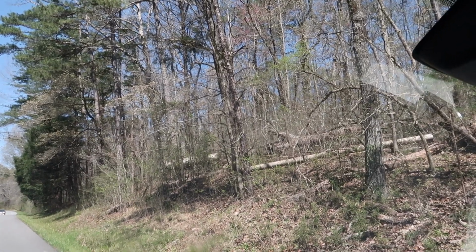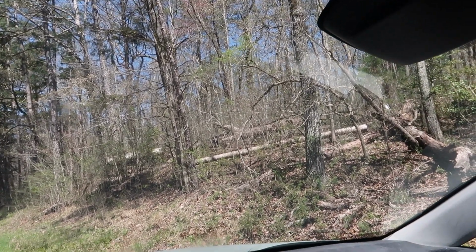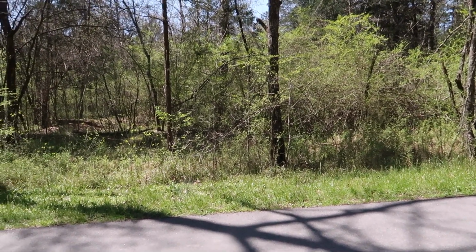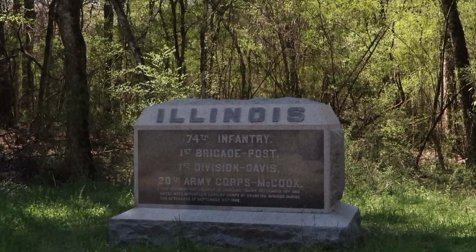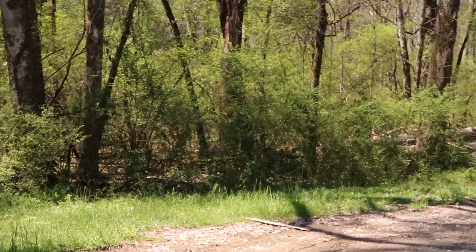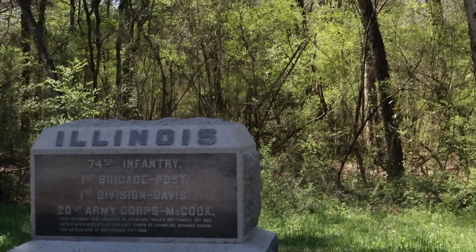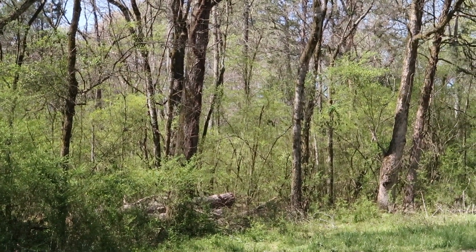Okay, so here's another spot of the battle. It happened right here. The men fought up this slope, and then of course they would come down over here and fought the men into here. This was at 9 o'clock on September the 20th, which was the last day of the battle. And even over here on the edge of the park, the Illinois infantry was held up in this area right here, and you can see the little areas back here that they would have camped at most likely over the 2 days of this battle. But it really did span a huge amount of space in mileage.